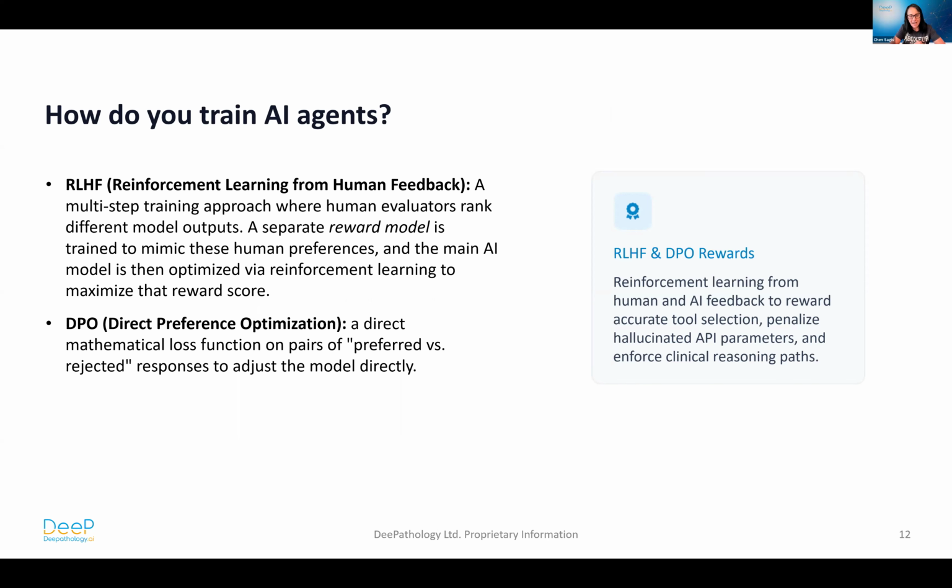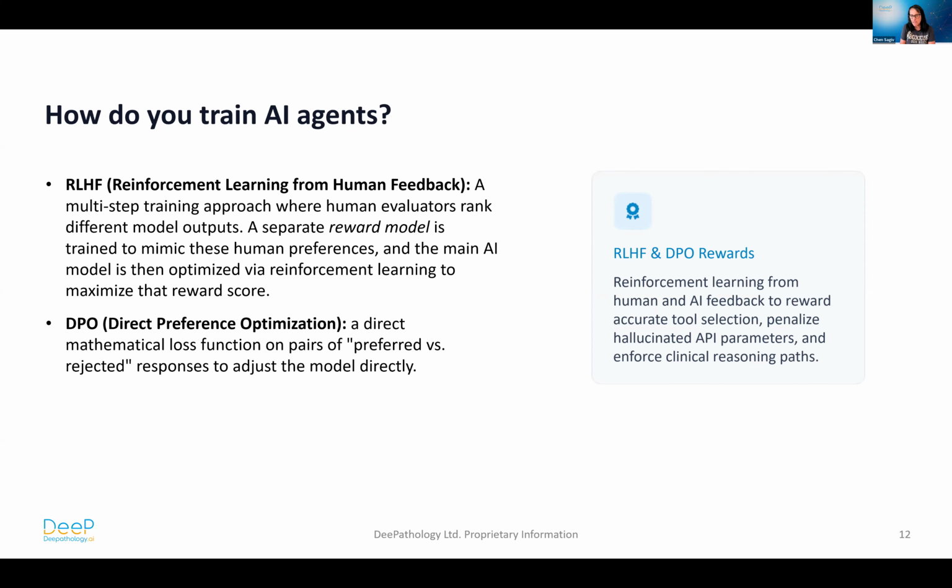The idea is we are looking at possible responses of the system. Let's say we give the system a task, and we see what process the system suggests. This could be an LLM. Then we have human evaluators rank the different model outputs.